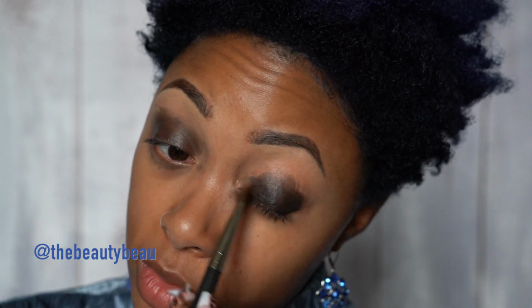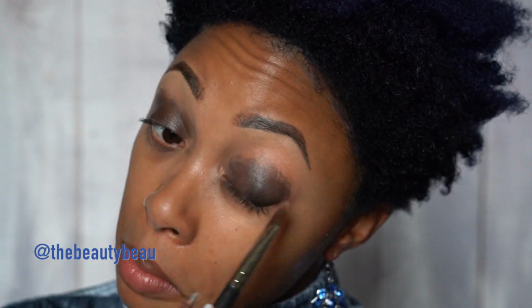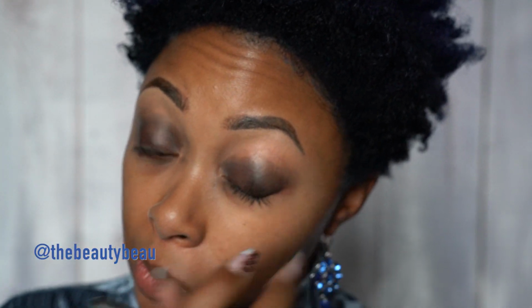I'm actually gonna take a brush and just smooth it out some, so it's not so crazy. And go around the edges lightly with your fingers if you need it. And you don't have to worry about perfection. It's just a primer. As long as you don't have it caked up too much, then you won't have to worry about it.